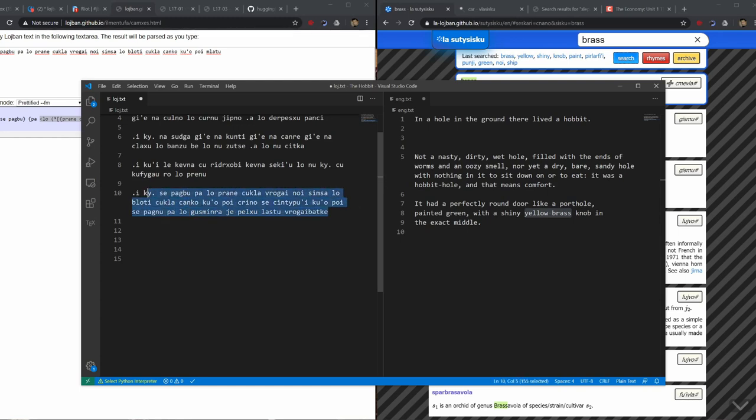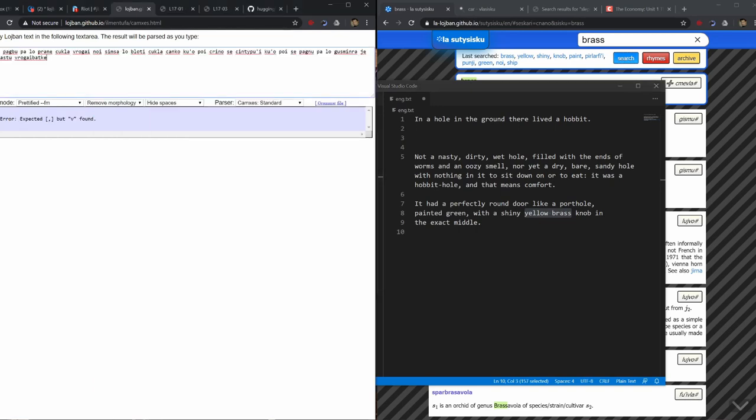Let's plug it into the parser and see how it groups without bo. Well, it doesn't group at all because I screwed something up. It's not that extra space, is it? No. Let's get rid of this last poi. All right, so that wasn't the mistake. What was the mistake? Poi sepagnu pa logus minra. Well, let's just get rid of all the modifiers. So that didn't work. What mistake did I make? Poi sepagnu. Let me just try selpagnu. No, sepagnu.